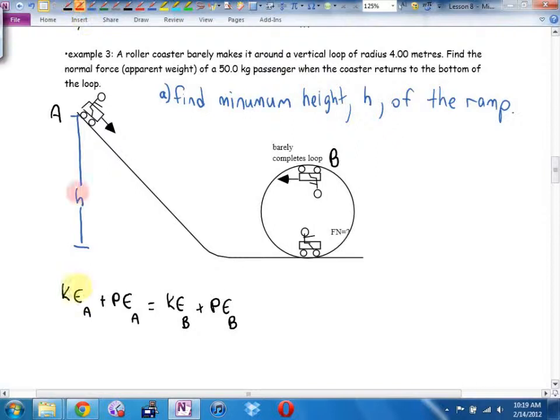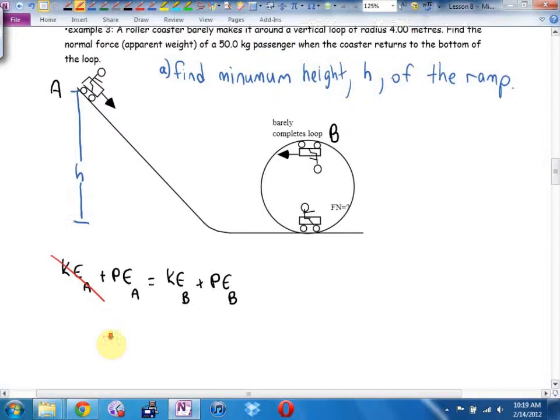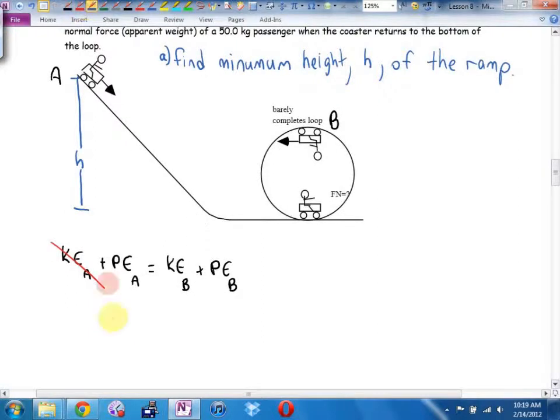Let's assume we're starting from rest. And I now have this mgh at A equals a half mv at B squared plus mgh at B. And we're on the Earth, so I can use the shortcut potential energy. I don't need to go cosmic here. I could. More work than necessary. Zay, what do you notice about the M's? Do you have to step on a scale before you get on a roller coaster? Yeah.